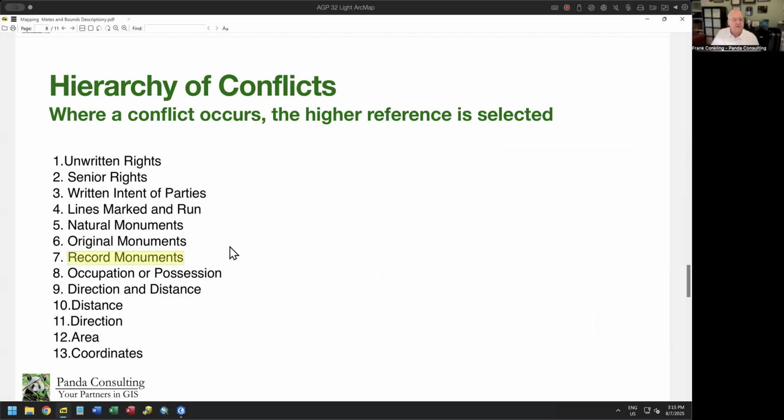A record monument. A record monument does not mean that there's pieces of vinyl sitting out in the middle of the woods. It instead means that it's making a call to a recorded document. So, for example, in that description that we looked at, it made a record call.